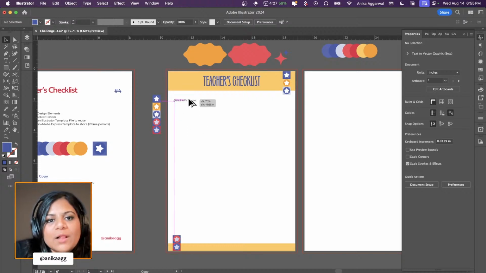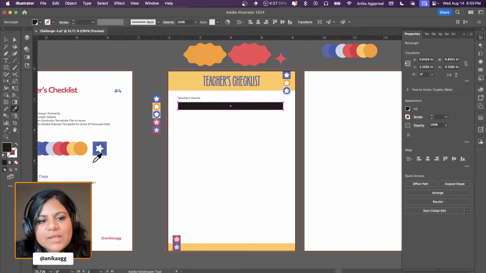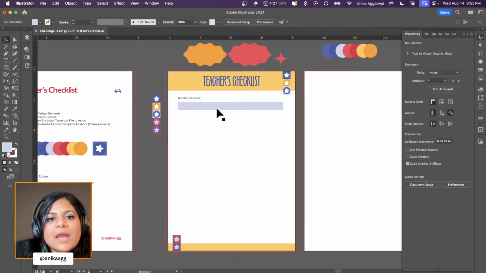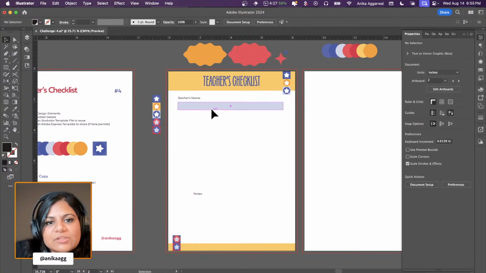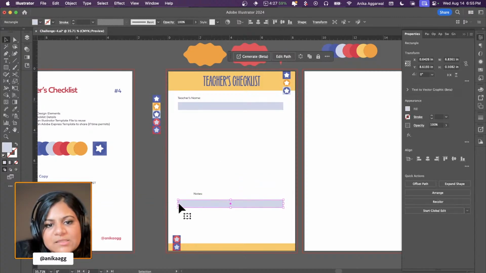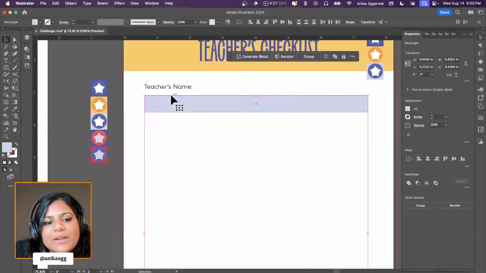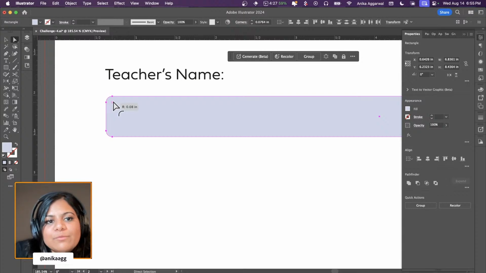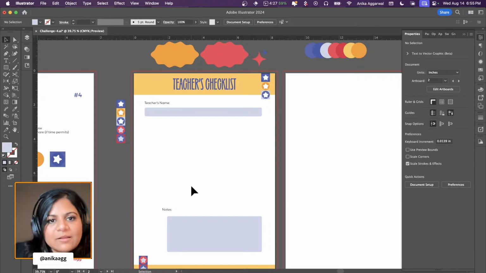Since this is for all the teachers, I'm going to bring this shape here and again use the M tool, which is just the rectangle tool, to get this color over here. And then maybe I want to add some notes to that as well. Now you can go ahead and change all of these later once you know that this is what you want. But that's the beauty of the template. You can still change all of these things after the fact. All right, and these are looking kind of pointy, so I'm going to press direct selection on my keyboard, which is A, and then round the corners a little bit.